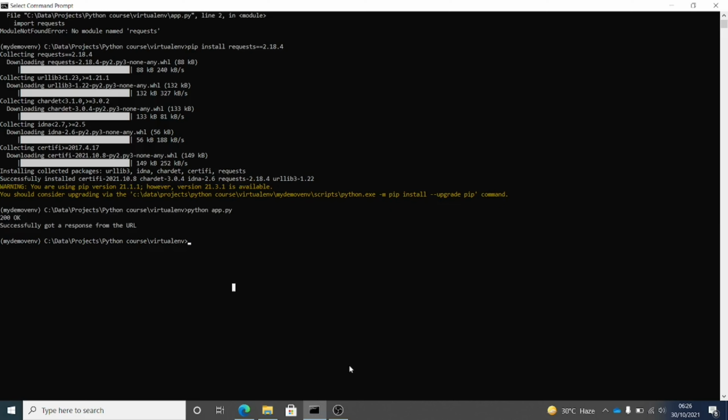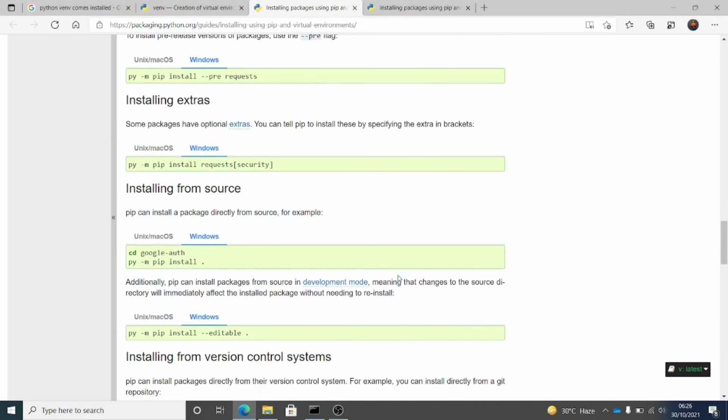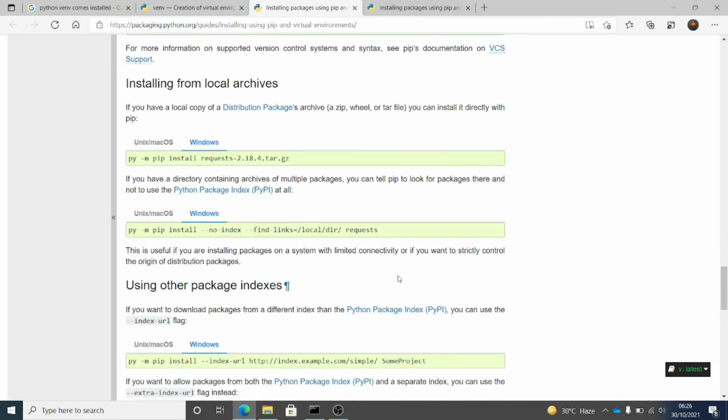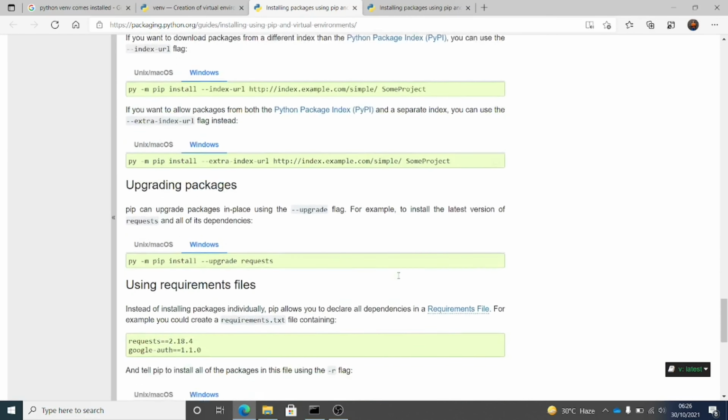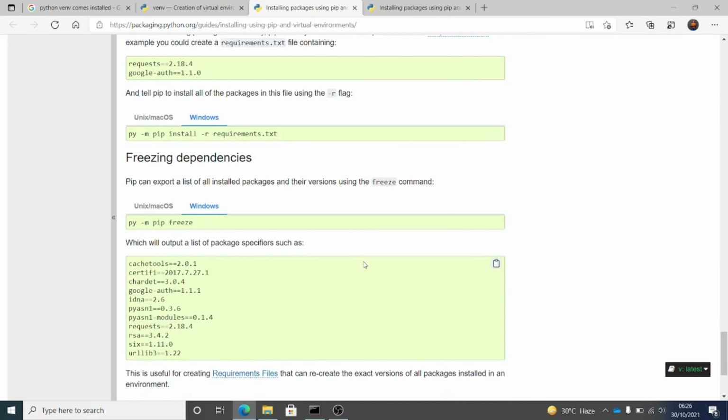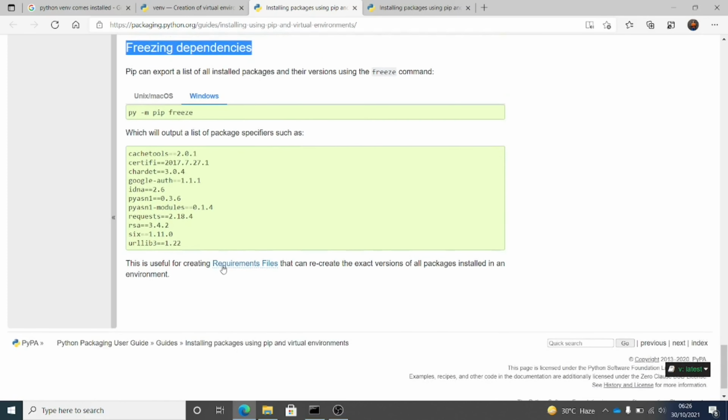So we have created the virtual environment, we have done an installation, and then we were able to run our application. Now what we need to do is look into the requirements file, how you can freeze your requirements so that you don't have to face issues when you try to create the same project somewhere else. So you can just freeze all the requirements, and how you do that is you use pip. This is called freezing dependencies. That's how you create your requirements file.